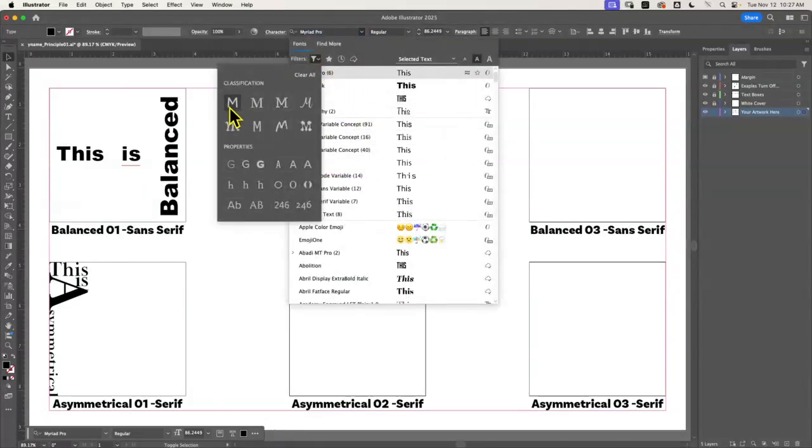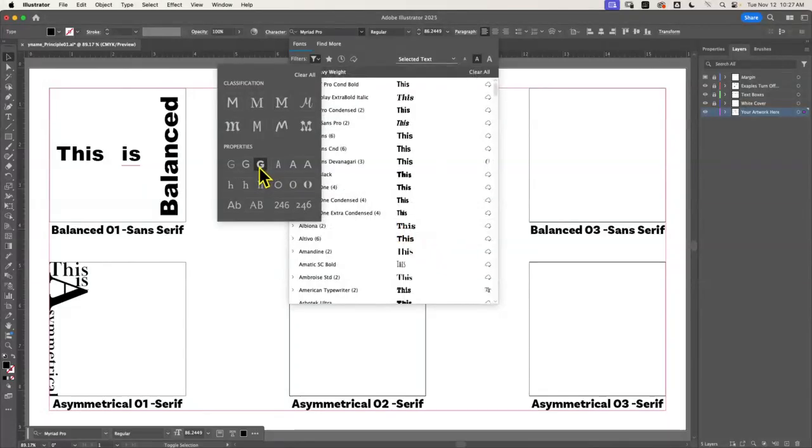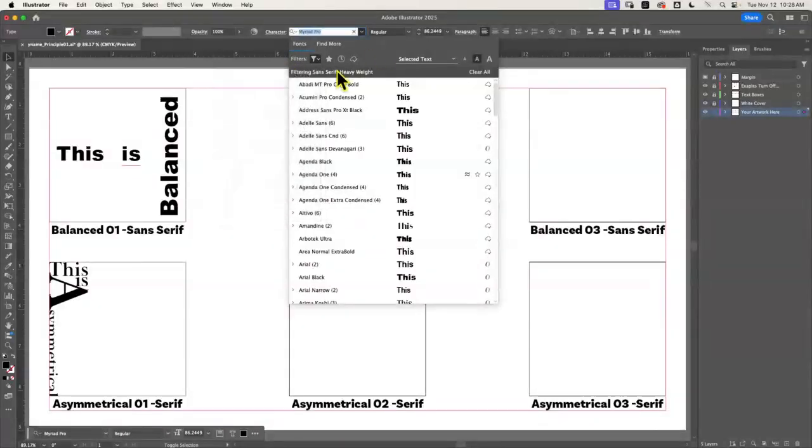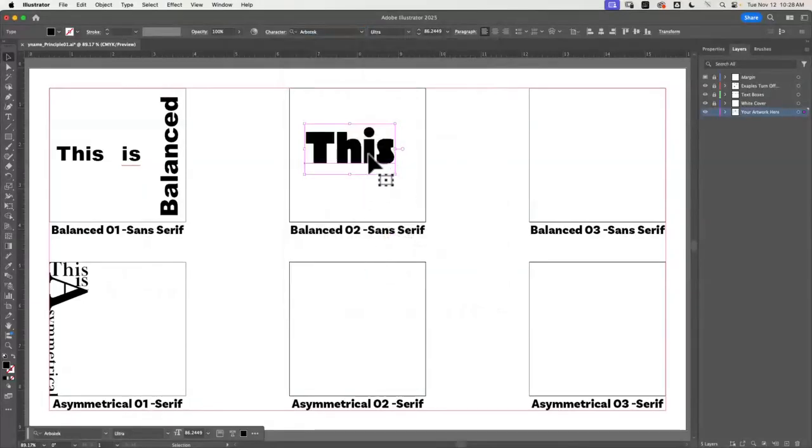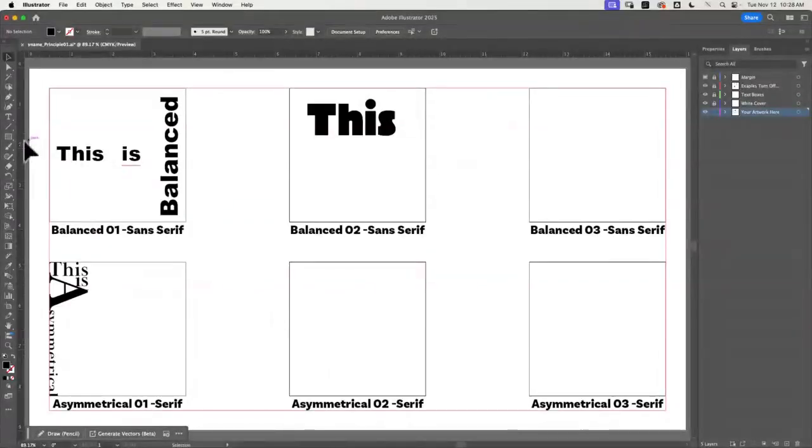You can set up filters like properties, bold. Look at that, bold, sans serif. So that's what this is. If you hold over it, I think it'll eventually say sans serif, or it says here, I'm filtering sans serif heavyweight fonts. I can do that now. That's perfect.